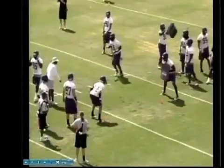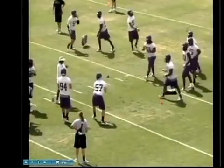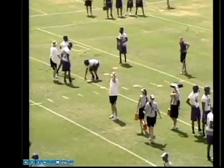How do we rotate in between drills? At the end of each drill, we're going to come together as a group. Okay, we're going to break down and we're going to sprint to the next group.